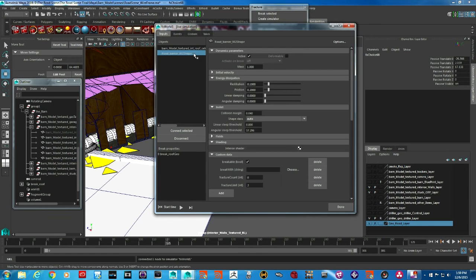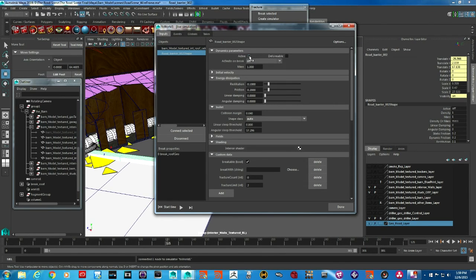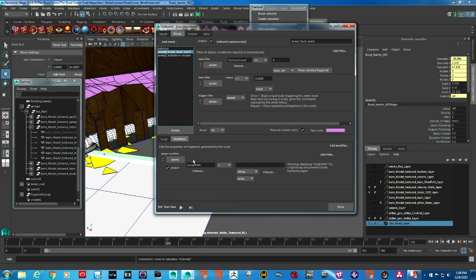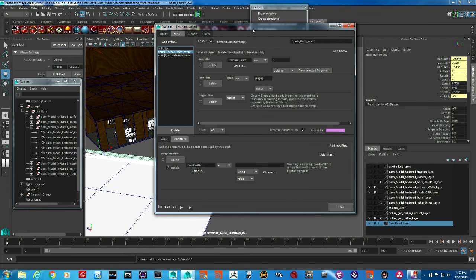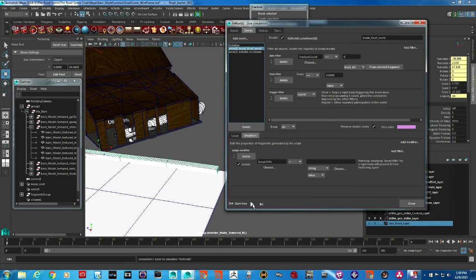By default it's going to be active, so I want it not to respond to forces such as gravity. I want it to just stay there, but it should play a role in interacting with the pieces that are falling. Okay, so let's go back and run the simulation again.